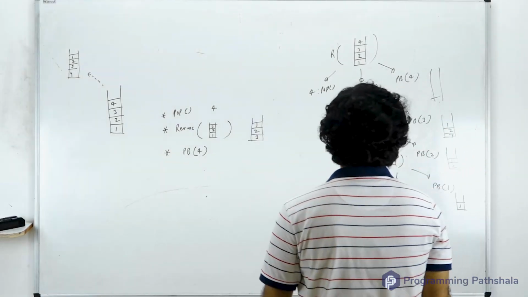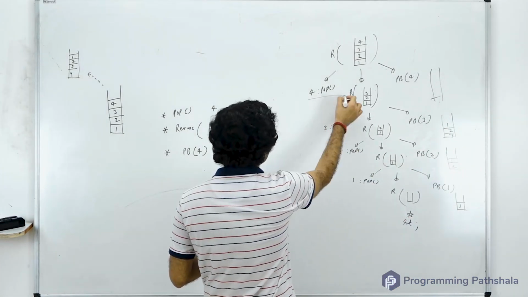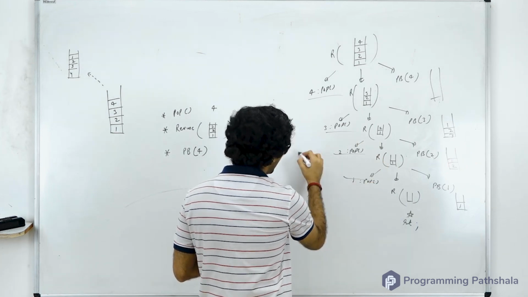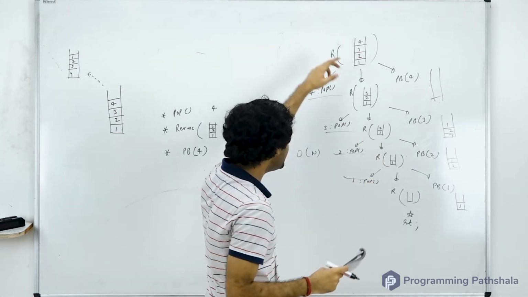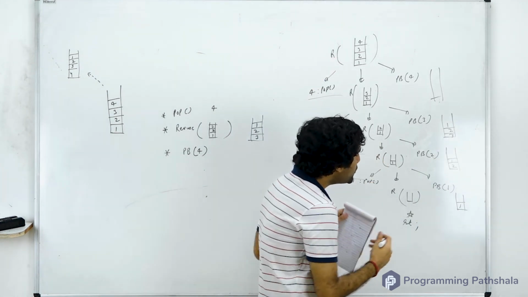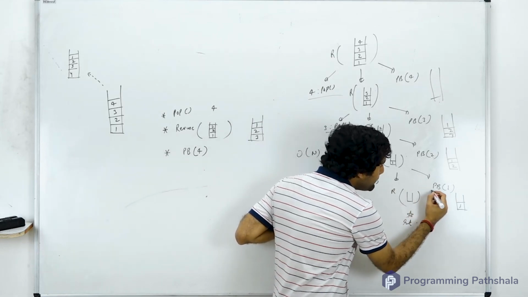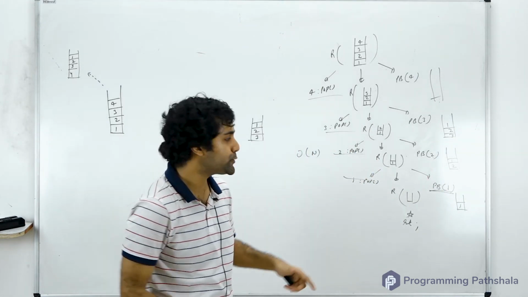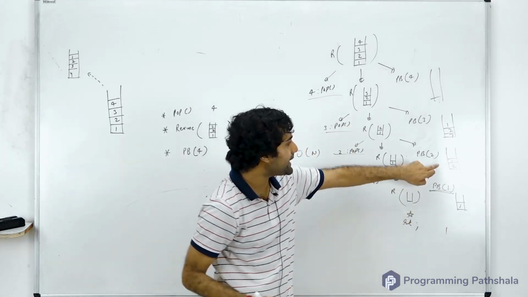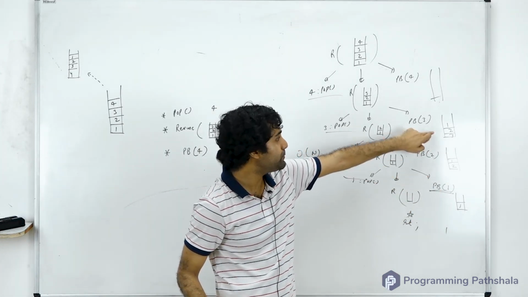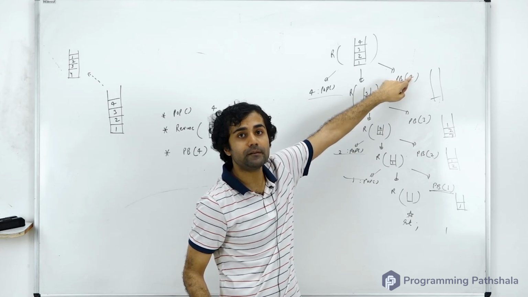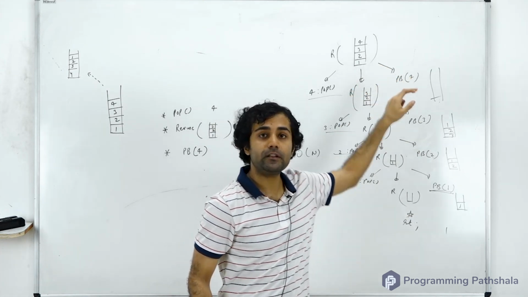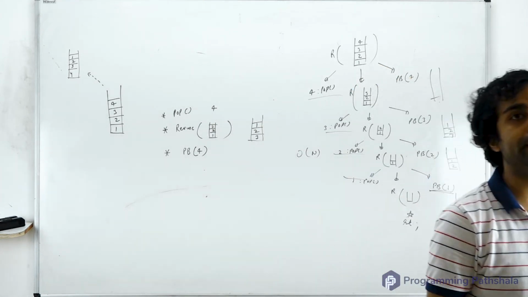Now let us talk about the time complexity. All these operations which are pop, pop, pop, these are order 1, and there are n elements, so there will be n pops. Now let's talk about push bottom. How much time will the first push bottom take? Just 1. And how much time will the second push bottom take? 2. Third push bottom? 3. Nth push bottom? N. So it will be the sum of 1 to n. So what will be the complexity here?